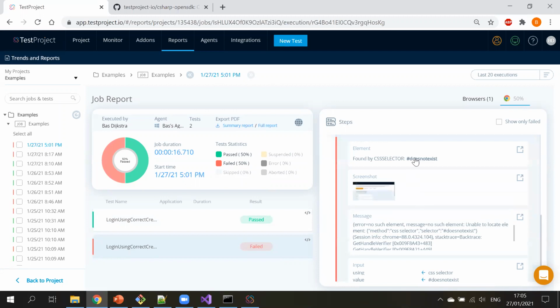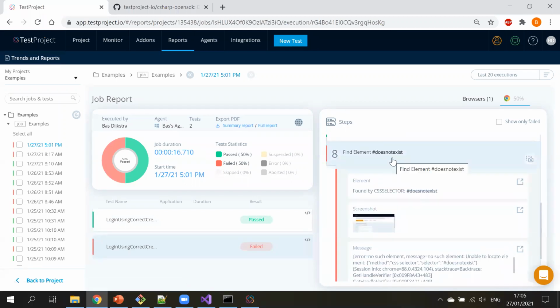And if I click on this step, I get a more detailed description of what exactly went wrong. So this is the element where the problem was. This is the actual message being returned by the WebDriver, indicating the problem. It says no such element. I could not find that. That was the same error message that you saw in the IDE earlier.